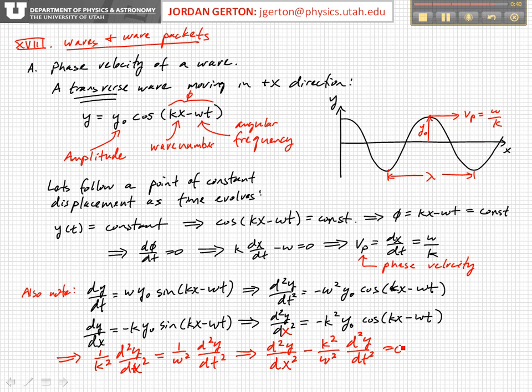So our wave here satisfies the wave equation, which is good, in one dimension. And we find here this is related to our expression for the phase velocity. We see it's one over the phase velocity squared, and so this term here is just one over the phase velocity squared. This is a standard way of writing a differential equation. The solution to this equation is our wave and any sinusoidal varying function of the same form.